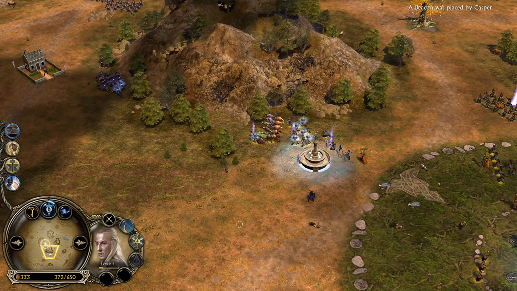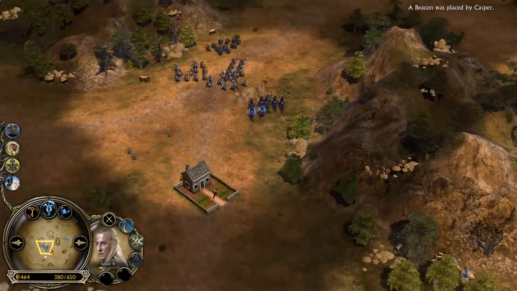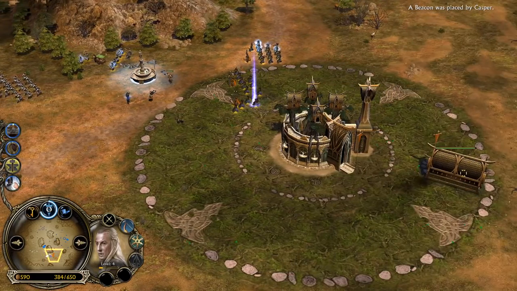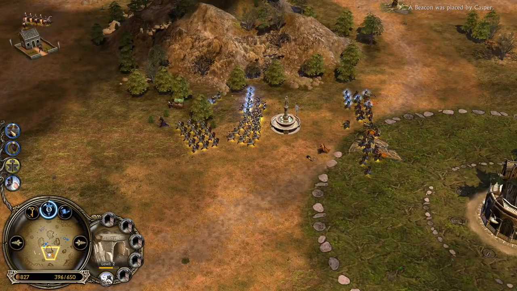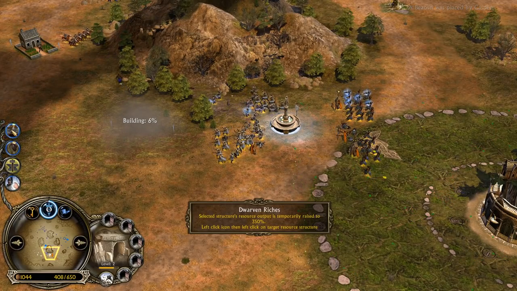Hydir is now, let me check his level. Level 4, he has leadership unlocked. Unlike in Rise of the Witch King, leadership here will be unlocked with level 4 and not level 5. Dwarven Riches is going to be used now from Ectalion on this mineshaft right there. That's going to increase your resource income by 350%. Not by, very important, that's a huge difference.